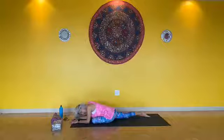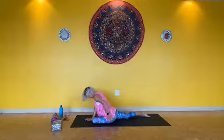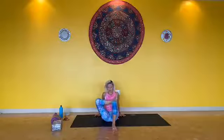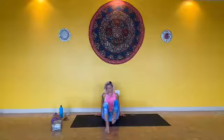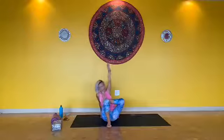If you're on your back, come up to a seat. If you're in this folded forward version, press your way upright, sit over onto the left hip, wrap this right leg around. All right. We're gonna stay on the same side, so don't do what I just did. Left ankle is gonna come up over the right thigh. All right, and now left arm extends up to the sky.